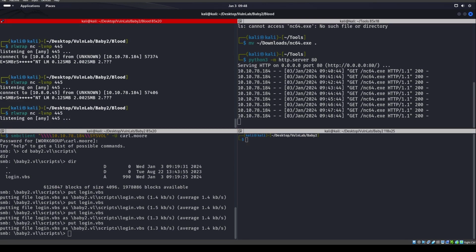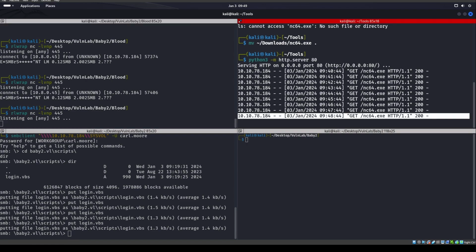Let's see what we get up here. See, it's going all the way down that second command, so it is trying to run the share again, but we're not getting the callback from nc64.exe, right? So it is going to the C Windows temp now. That may give us some more. We may be able to write to there maybe.